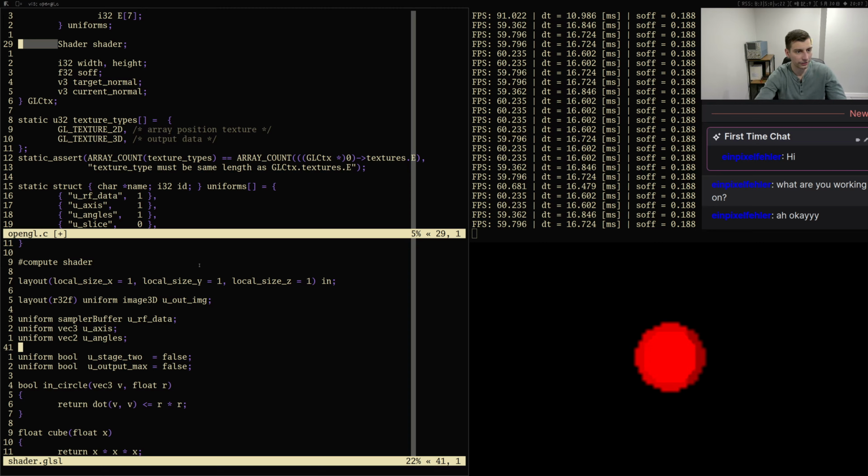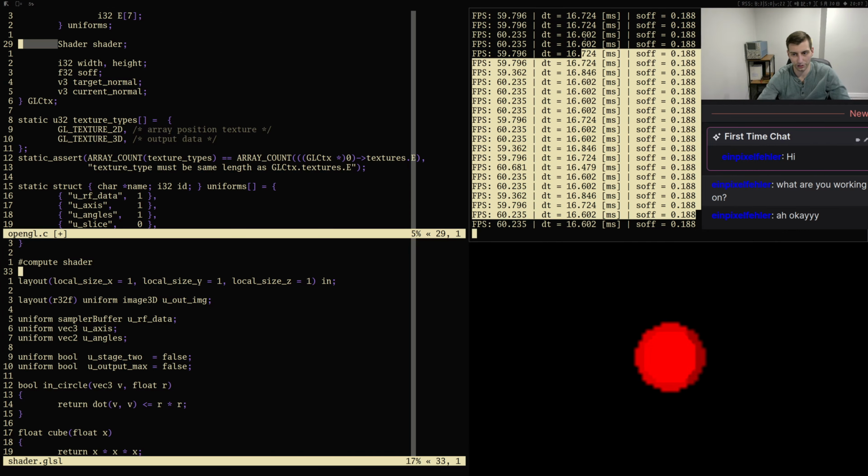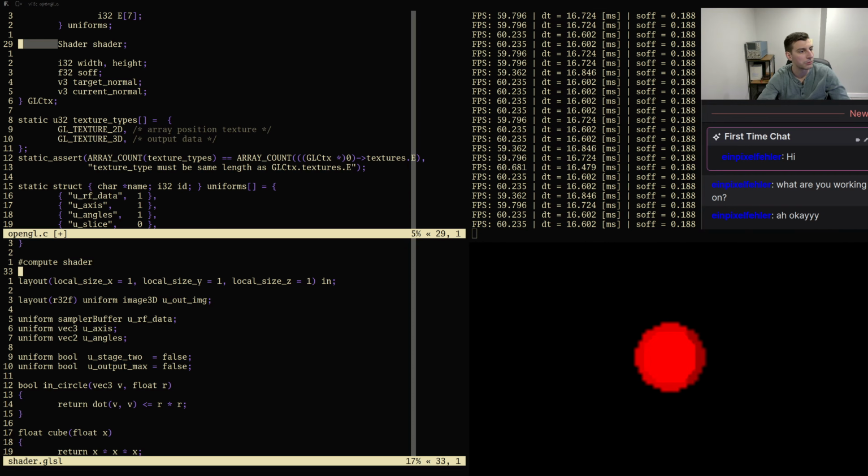Don't know. I'm going to try reading out the max and just printing the max on the CPU and see if that works. I'll do that every 60 frames. Actually, I'll store it and print it out in this thing, which is maybe not visible on the stream. Yeah, it will not be visible on the stream. Okay, well, anyways, I'll not print it there then. I'll make a separate line.